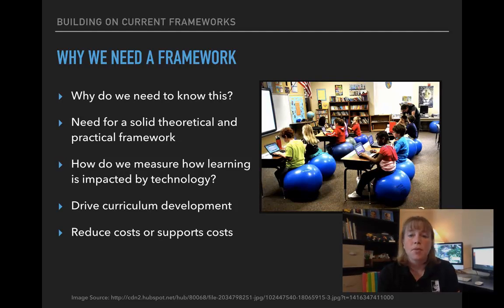We can reduce costs. But it also can help us support those costs. So if we really have a way to evaluate, hey, this technology has impacted the learning goals in this way, and we've documented it, we've done observations, we can give you this data on how it's impacting learning goals, building administrators and district administrators are going to be much more likely to take that information and say, hey, that really helps us support the cost of these tools that we can take to our Board of Education. And so it helps us in a number of ways when we're looking at the cost of technology tools, whether that be devices, hardware, software, apps, whatever we want to talk about there. It can really help us in that conversation.